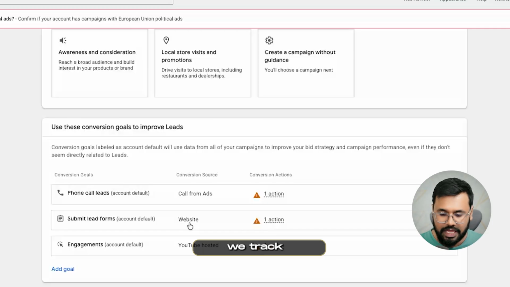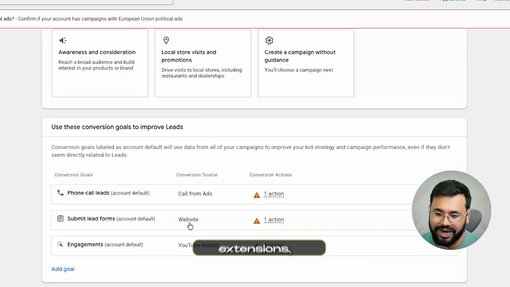So typically we track 3 things from the campaign, actually, from the search campaign. Specifically, one is call from ad. That means once someone lands on the landing page and they just stay for X amount of time, like let's say 30 seconds or 40 seconds, something like that, we track it as a conversion.